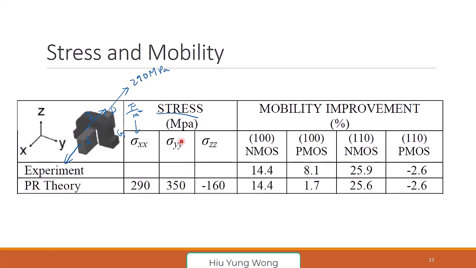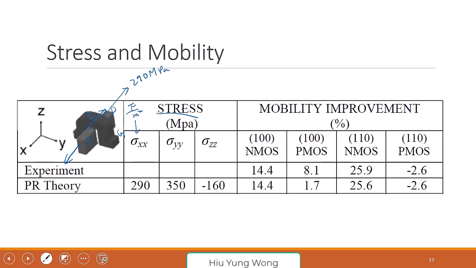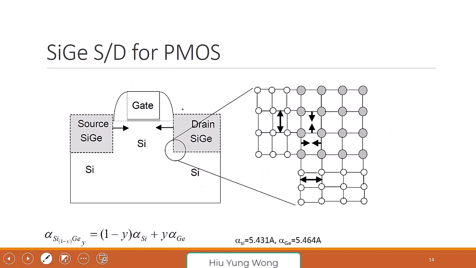So what does this stress do to? Yeah. Now I'm going to explain, right? Last time we said in regular bulk transistors, we use the stressor. But for FinFET, you cannot just use stressor because it's 3D, right? Not effective. So the first thing we can do is to use the source strain.